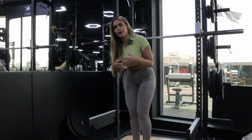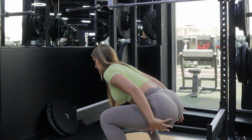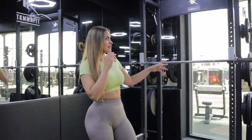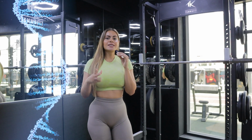So this low bar squat, because of the position that we are more leaning forward like this, automatically will target more our glutes, okay? Now, what's important that you know is that even exercise selection, regardless to whether you want to target your quads more or your glutes more, also it's important to understand your genetics.